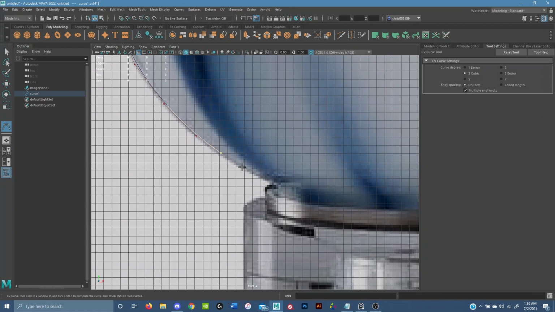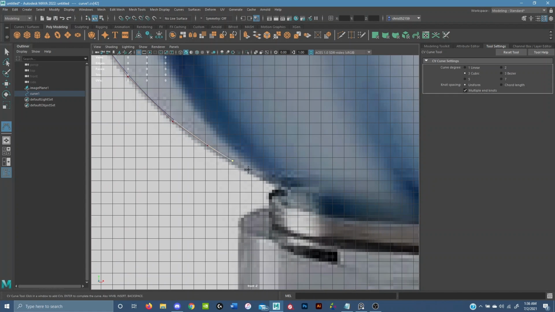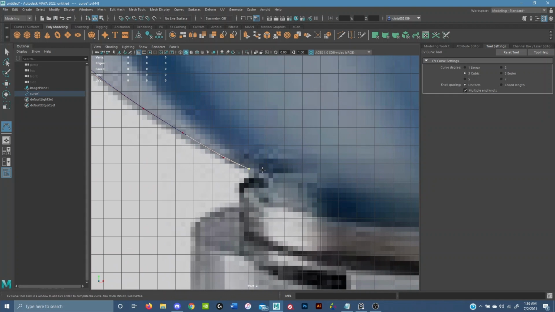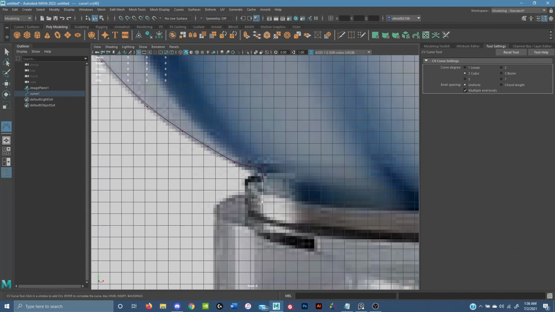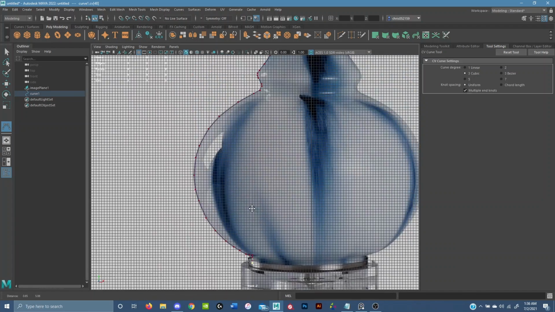All right. When we get down to this bottom, I'm going to undo what I just did. We're again going to snap, and then we are going to create just a neat straight line down. All right, that creates a nice straight finish to our body.